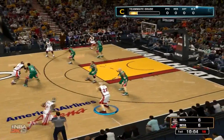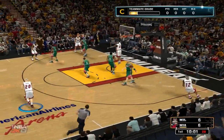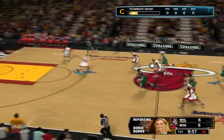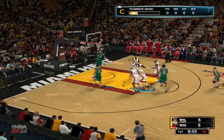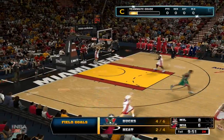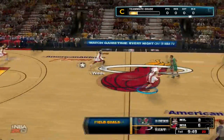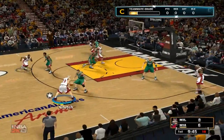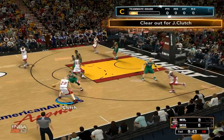Now we go to Doris Burke, who spoke with Scott Skiles. Doris? There are a lot of big names to deal with in this one, but perhaps none bigger than LeBron James. He told me planning for LeBron is a headache because he can do so much on the floor, saying there isn't a hole in his game. The only real way to slow him down is to get him working against himself. Physically, there is no answer for LeBron.